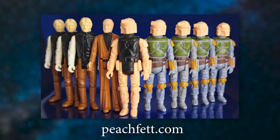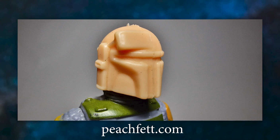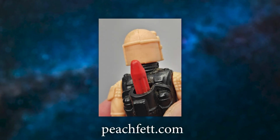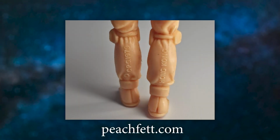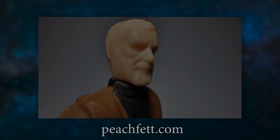I think that's wise. So I mentioned Ben Kenobi. So you've got a production Ben Kenobi body with a peach head. Is that just one of those? Yes. And in Uncle Alan's bucket or Daisy's bucket, was that when Alan bought these? Does he remember whether it was a bunch of loose parts that he's put together? No, I haven't asked that question. I can do. Personally, I would doubt it very much. It's a good question. I can put it to him.